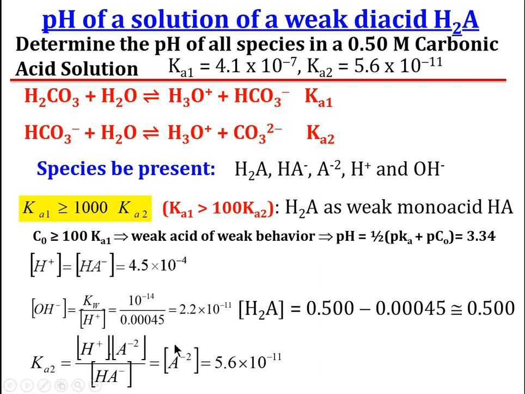So in this application, we calculate the pH of the solution and the concentrations of all species present when we put H2A in solution. To note that H plus has two sources and HA minus has one source. The source of HCO3 minus is only the dissociation of H2CO3, but the source of H3O+ is the dissociation of H2CO3 and the autoionization of water. But in this problem, we neglect the autoionization of water. For this reason, H plus equal HA minus.